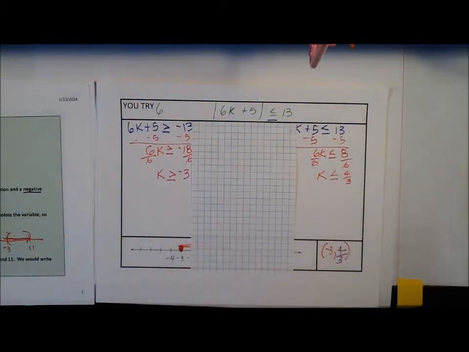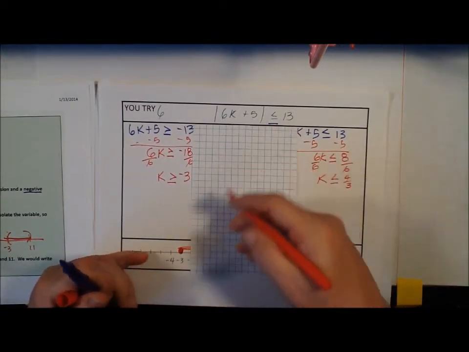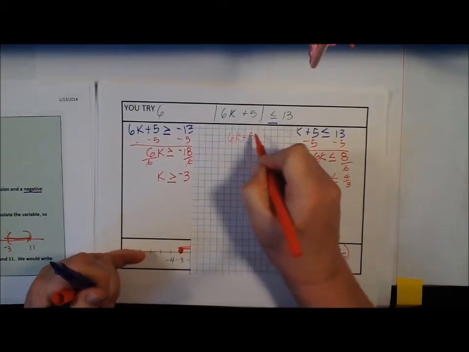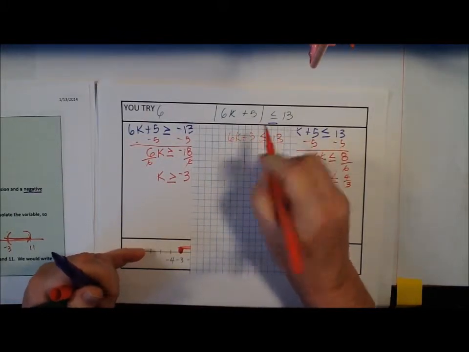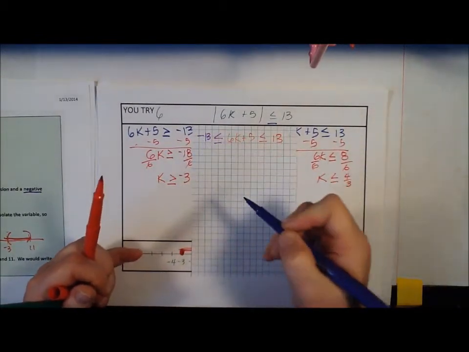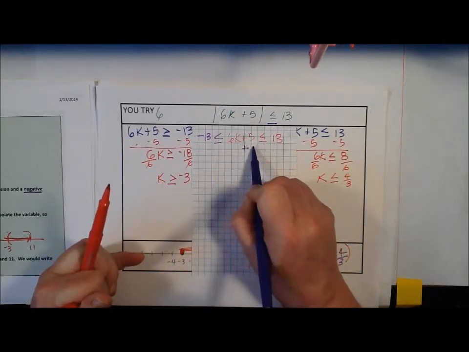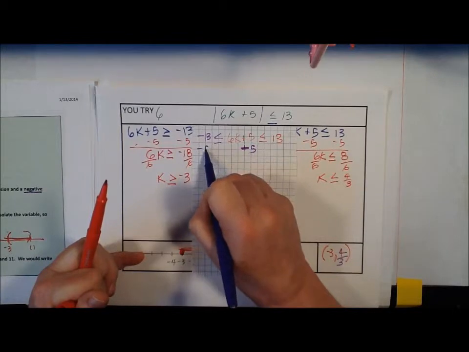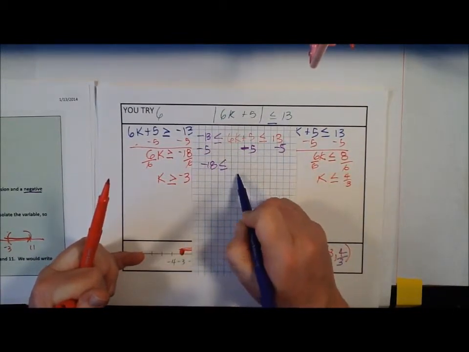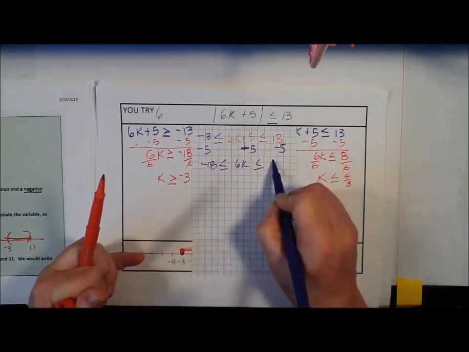Here's another one to do. Same thing. This is less than or equal to, so that'll still work. So let's do it this way. I have my original expression was less than or equal to 13. Now I get to put another one over here, and I get to put a negative 13. Again, I'm going to solve this algebraically to isolate the variable. So that's subtract 5 across, and I'll have negative 18 is less than or equal to 6k, which is less than or equal to 8.